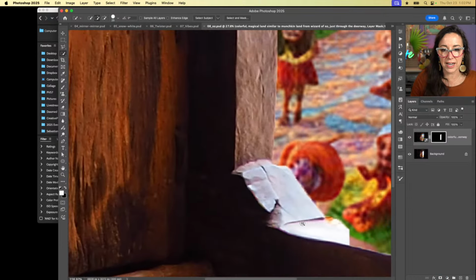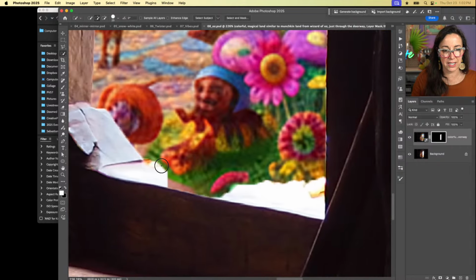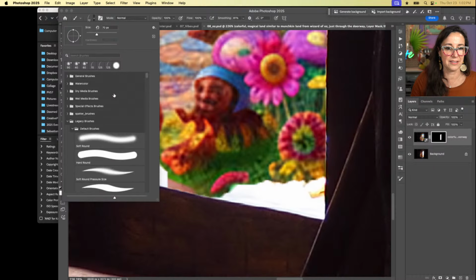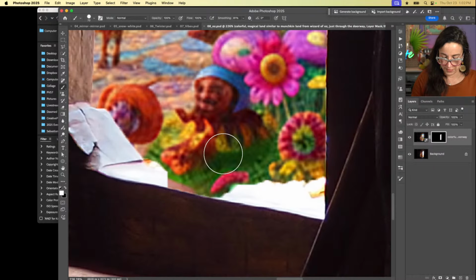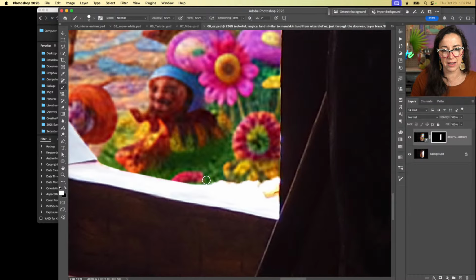And if there were any weird edges down here that we want to clean up, I'm just going to switch to my brush tool, which is still grass, not what we want. Just a hard round brush, and we want to hide these parts of the layer. And again, if you're not remembering, do I want black or do I want white here? Just paint with one. And if it's not what you want, then switch and paint it again. So don't lose sleep over it.